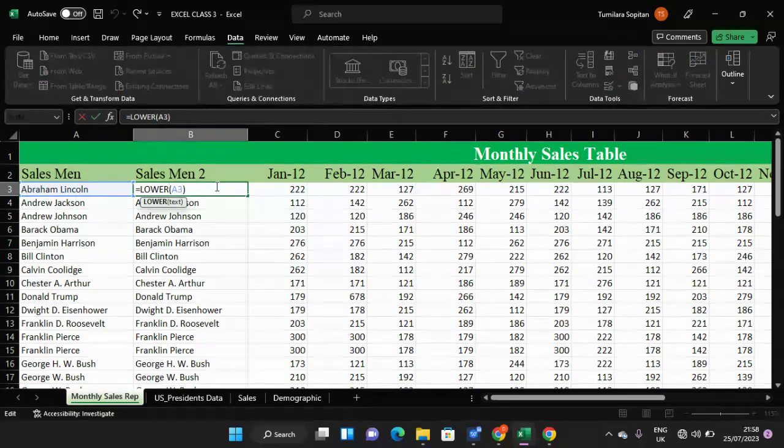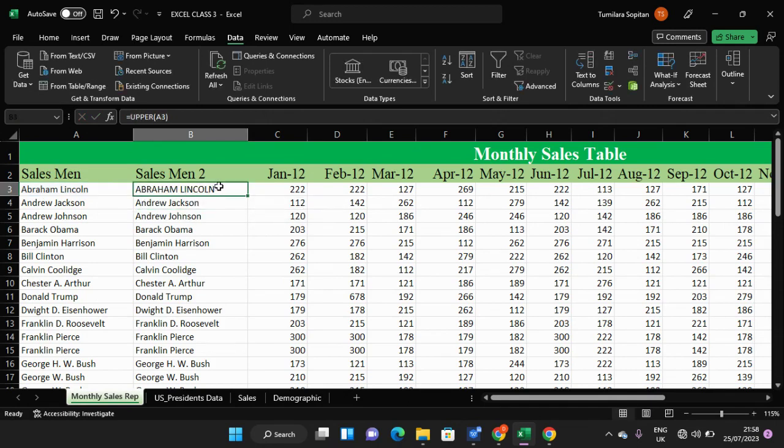And if you want everything in uppercase, you use UPPER, then you have it, here you go, and press enter. All the text is formatted in uppercase, as you can see.